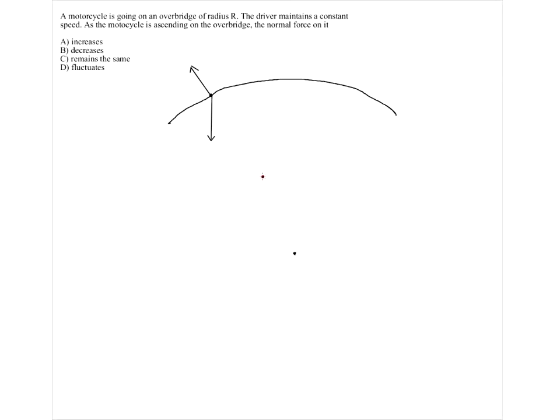Now why net force towards the center? Because the driver maintains a constant speed. That means friction should not accelerate. But then gravity has a component which will slow it down. Now friction should not let it decrease either. Gravity is trying to slow it down. Gravity has a component here, right? That means friction should balance it. So friction should act in this direction, just to compensate for gravity.